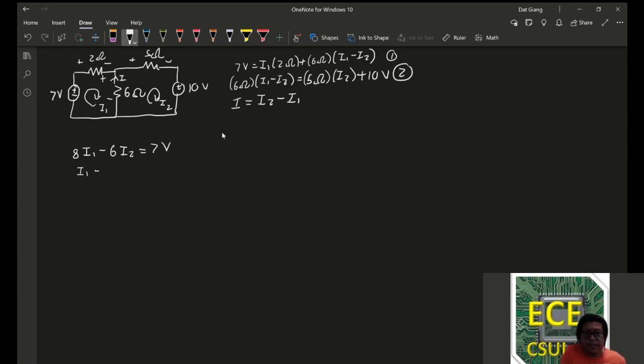So first, we have, in this case, something like so. So we have 6, and then we have over here 6 times I2 minus I5, so we have 11 I2 equal to 10 volts. From here, here's how we use Cramer's method. Cramer's method involves finding the determinant of the following.